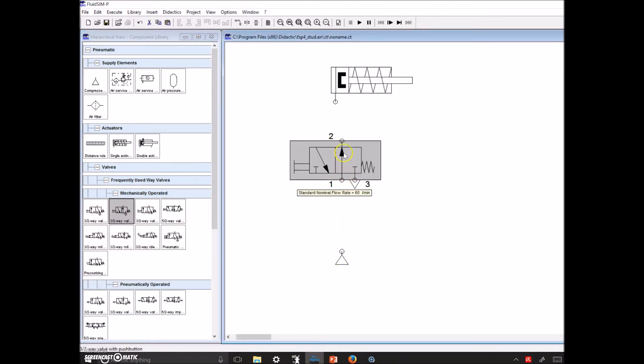So normally open meaning that it's normally open to the passage of air. Let's move this over so it matches. And we can hook this up. Green to green. Let it go. Click. Bring it up to see green. Let go of the mouse button. It will click in as well.